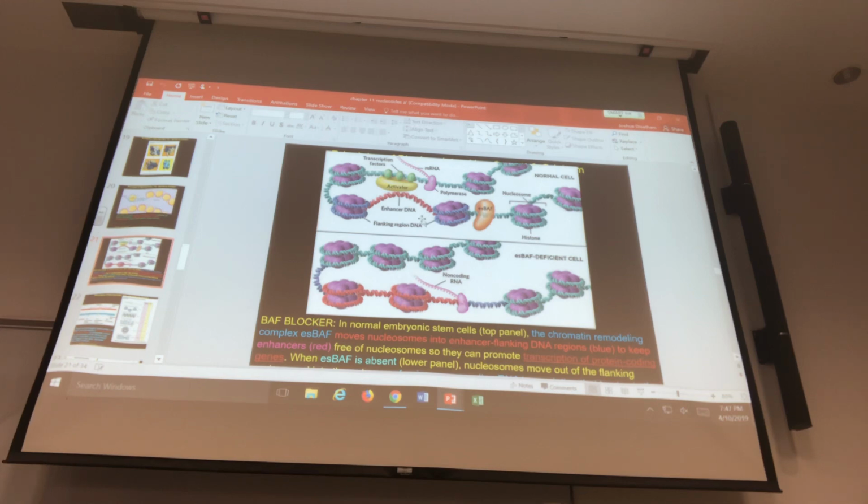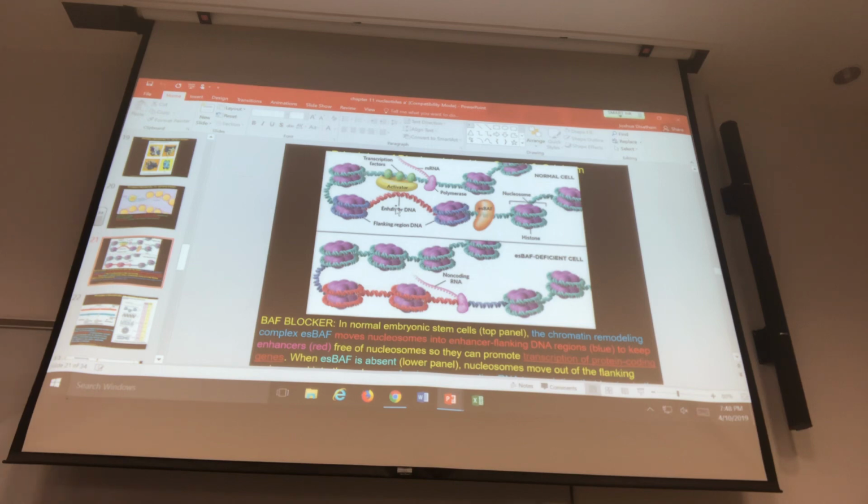And I know we go over enhancers in more detail in 29b, but because this particular information is found in chapter 11, it is fair to ask about on exam 3. So, don't worry about what an enhancer is. Know that when this is exposed, the expression of this particular gene is allowed to happen. And again, it happens because the nucleosomes have been shifted in a way that the enhancer is now open, and you can express whatever gene this is matched to.